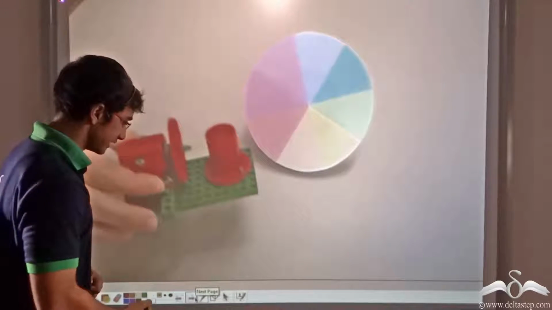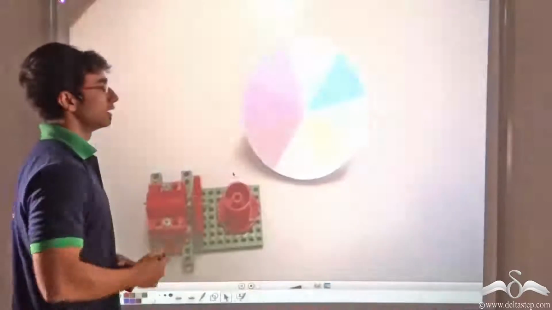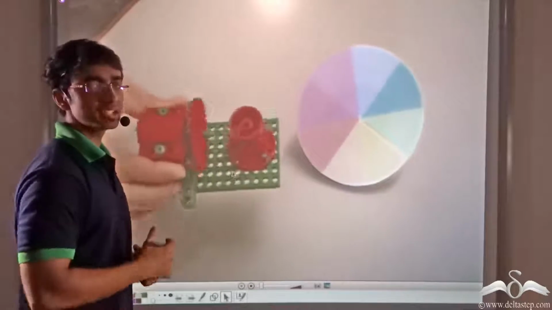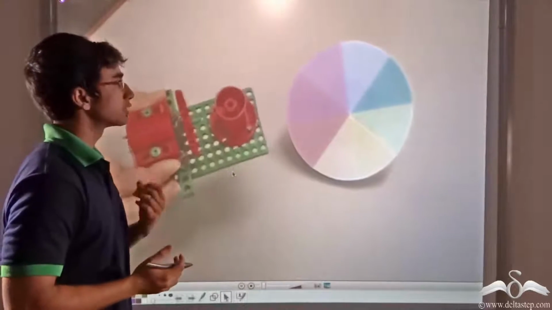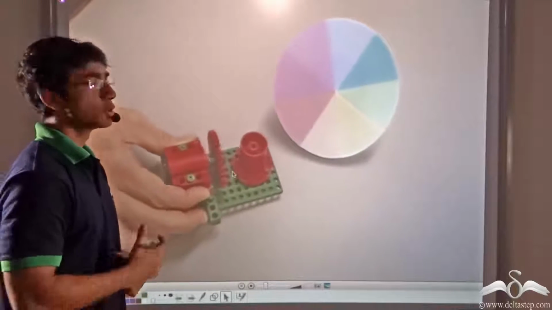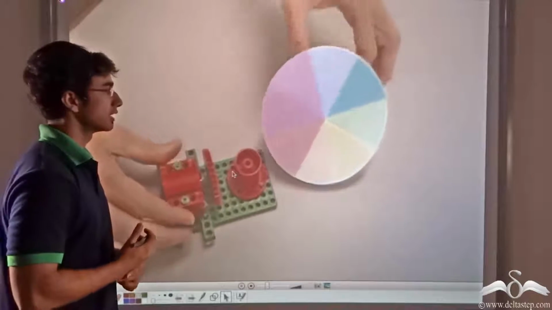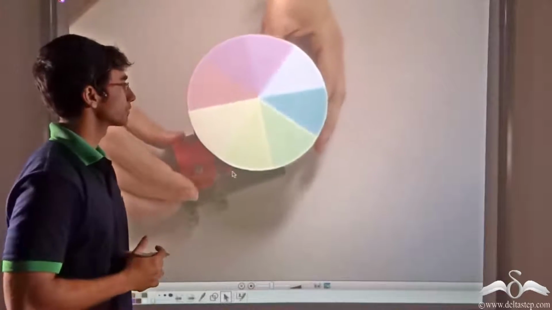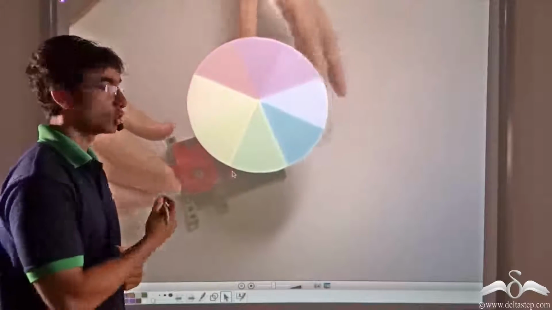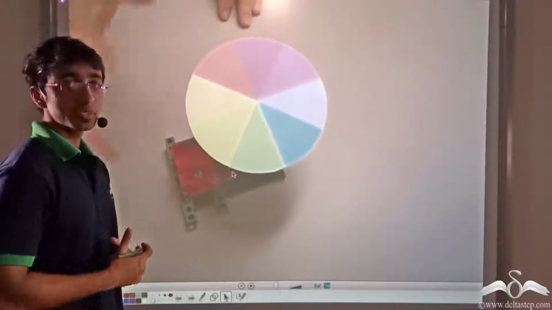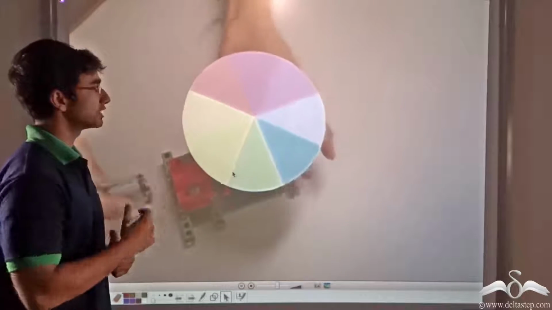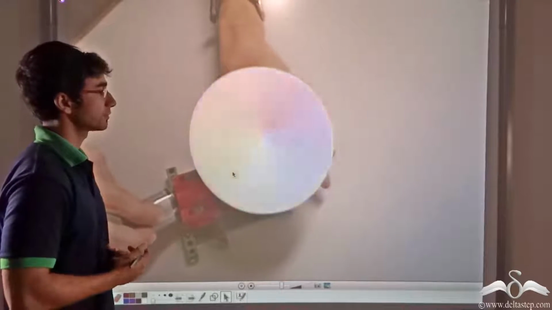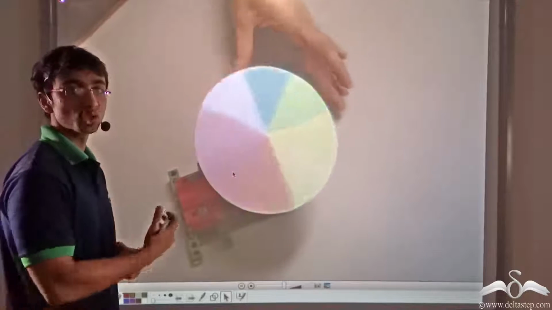Now let us take a look at a very interesting video. In this video, a multicolored disc has been taken containing several colors that we find in white light. Now this disc, when we see it normally, we can see all the colors present on it. Now what we do is, we mount this disc on a motor. Now when this motor is switched on, notice what happens. The disc will start rotating. Now observe that when the disc starts rotating, you are unable to distinguish the colors. The disc appears white when it starts rotating.